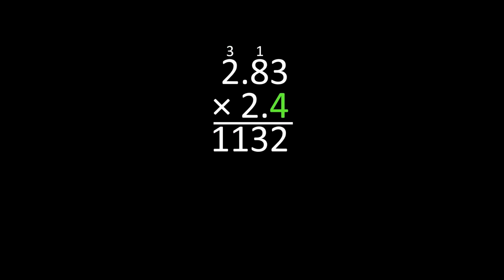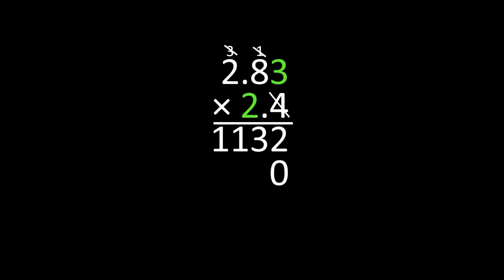Now, we've multiplied all of our digits by the 4, so we're ready to move on to the next step. We don't have anything left to multiply by the 4, so we're going to cross the 3 out because we've used it. We're crossing the 1 out because we've used it. We're going to cross the 4 out because we've used it. And we're going to place this 0 here. Now we're ready to multiply everything by the 2.